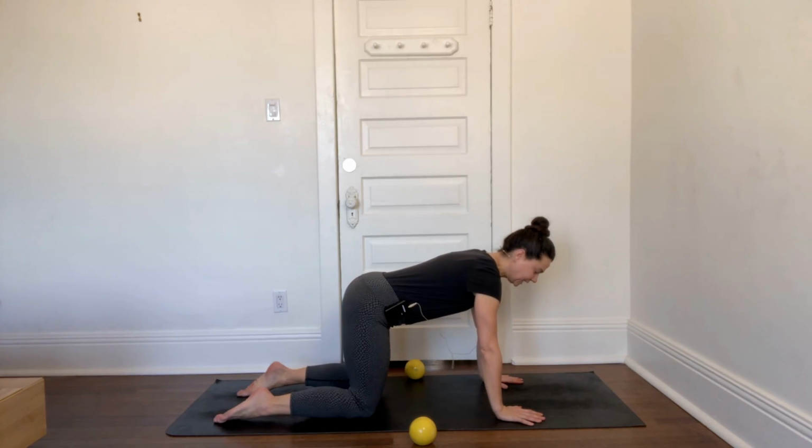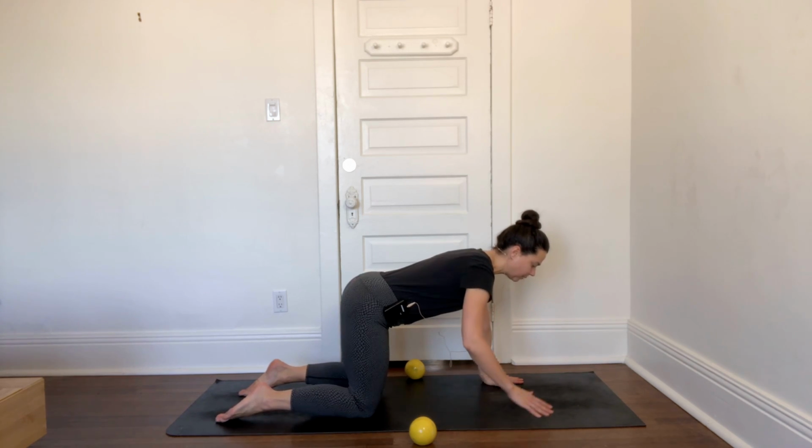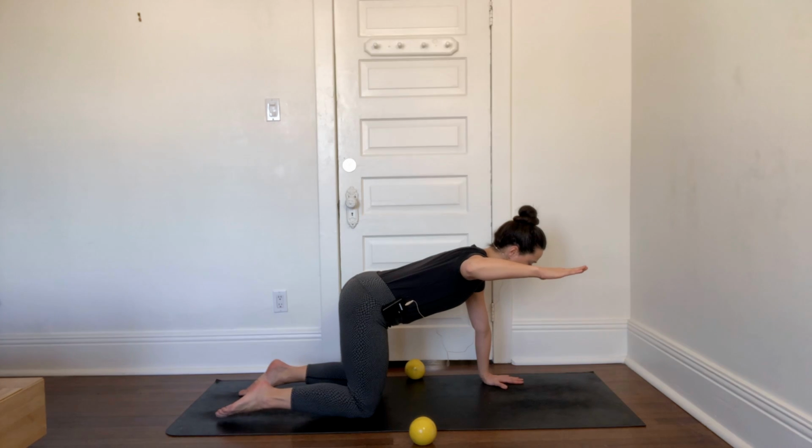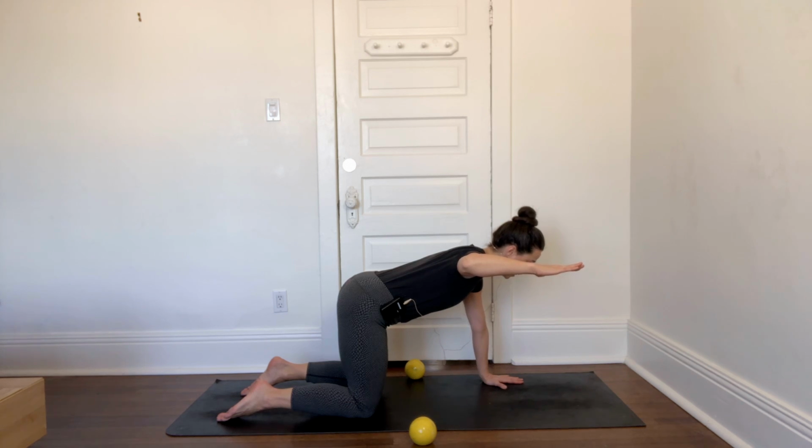Keeping the left hand firm on the mat underneath the shoulder, we're going to take the right arm up into a half cactus position. And if you look to your right arm, the elbow's coming straight out from the shoulder, your forearm and your hands are parallel to the floor. Just taking a couple breaths here, feeling the left hand in connection to the ground, stabilizing through the back of the left shoulder.